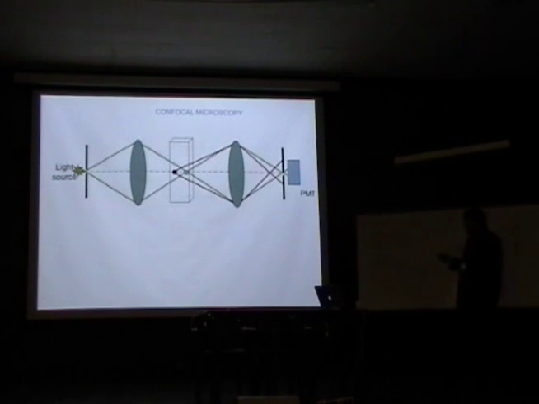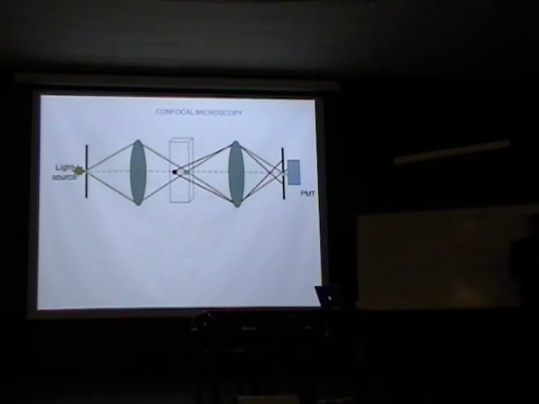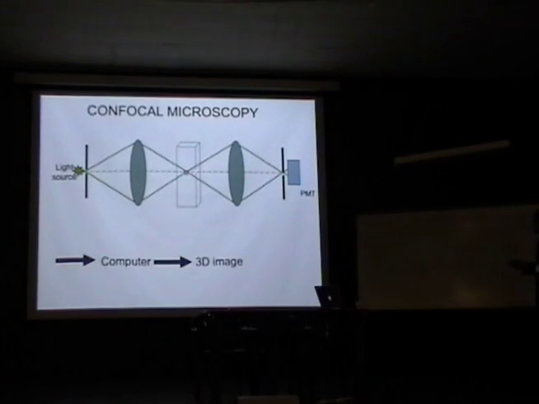So the schematic that I have in here is intended to depict how confocal microscopy works in the simplest form, the way it was originally proposed several decades ago. The light coming from the source of light is focused into a tiny volume in the sample, and then the fluorescent light is collected through a pinhole in such a way that only light from this probed tiny volume in the sample can reach the detector, such as a photomultiplier tube in here, right?